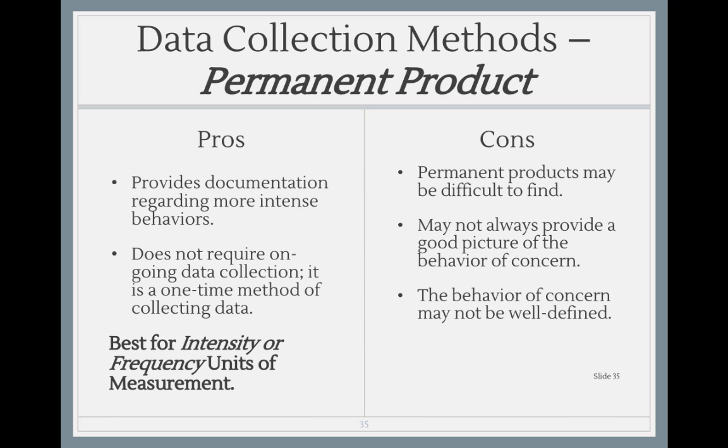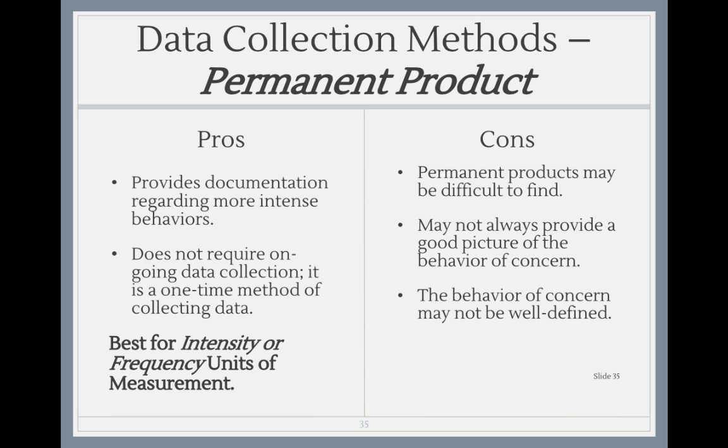You get the student's file, you look through it, you see what permanent product records are in there, and you make note of that. As I've said, it's best for looking at intensity or frequency units of measurement. How many times has a student been suspended? How many bus incident reports were written? And so forth.